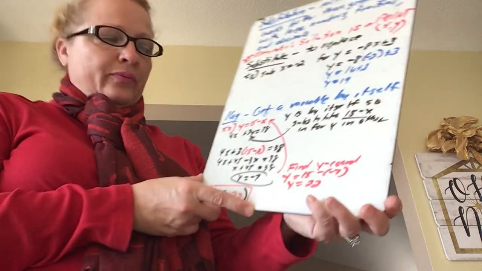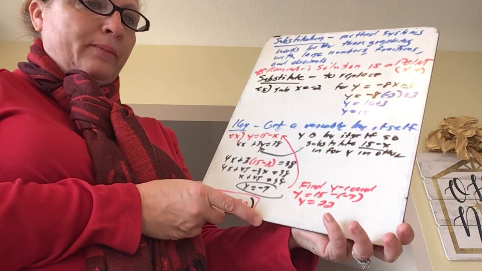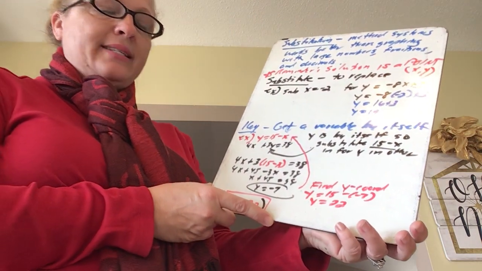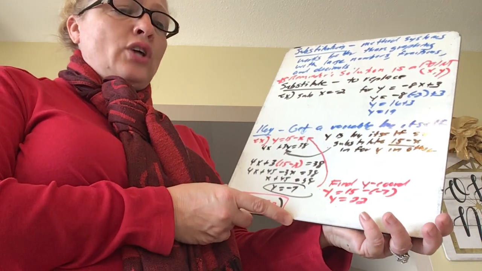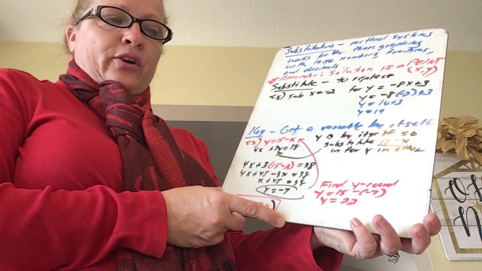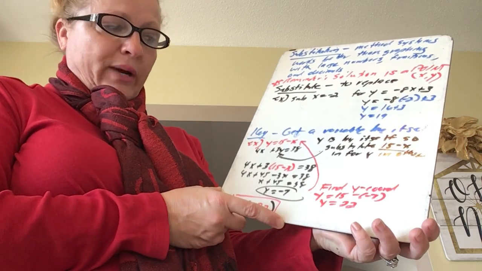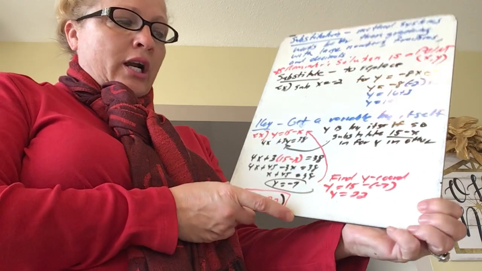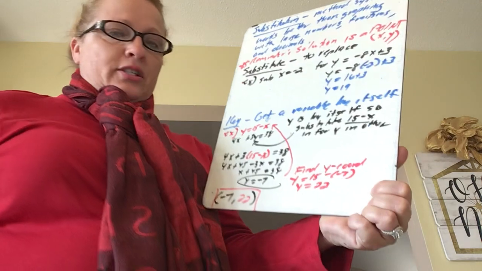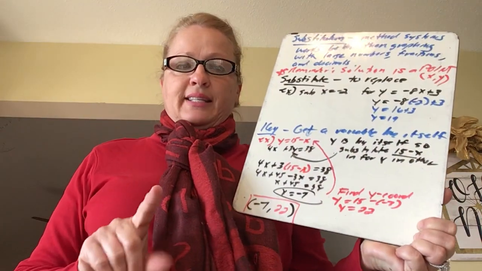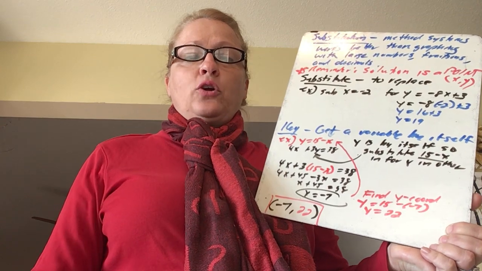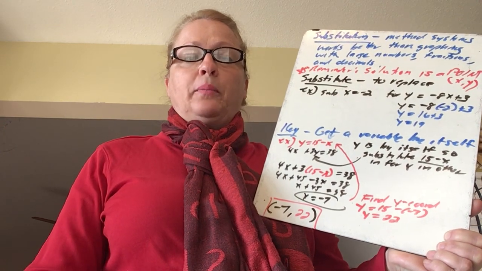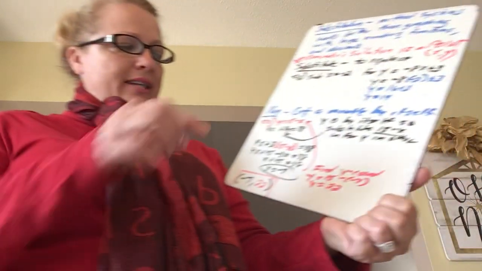Let's take a look at the first example. We have y equals 15 minus x, and 4x plus 3y equals 38. We can tell by these large numbers that graphing wouldn't work very well, so we have another approach, substitution. The key is that you want to get a variable by itself in one of the equations.